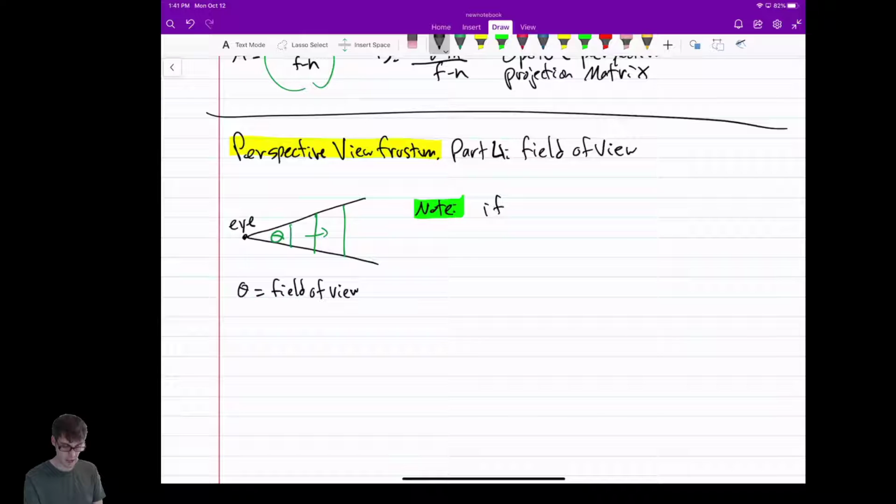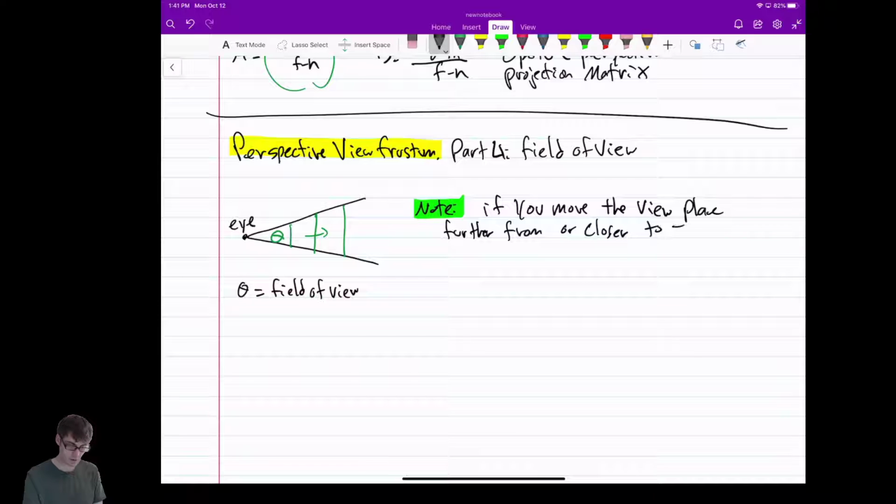So if you move the view plane further, what's going to happen, do you think? Further from or closer to the eye, it doesn't necessarily change the field of view.